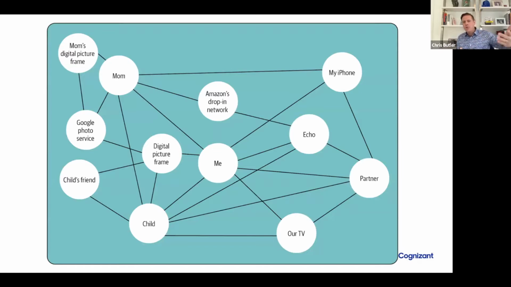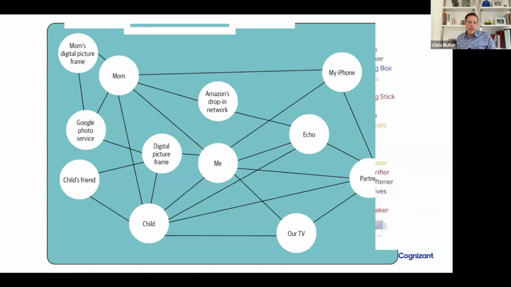And so I've drawn an example ecosystem where I'm still putting myself at the center, but there's a bunch of devices that are around me, like the Echo, the TV, a digital picture frame. But I'm connected to other people that are here, like my mom or a child. And there's things like the digital picture frame that are actually intermediating my mom and I through this Google Photo service to her digital picture frame. And so if we don't think about that pathway, we may make the wrong decisions about what photos should be shared in those particular cases.